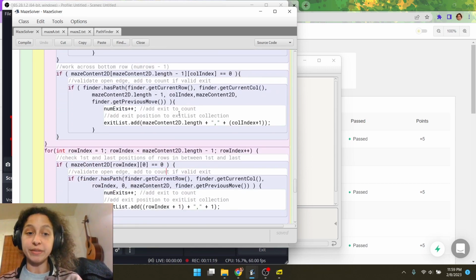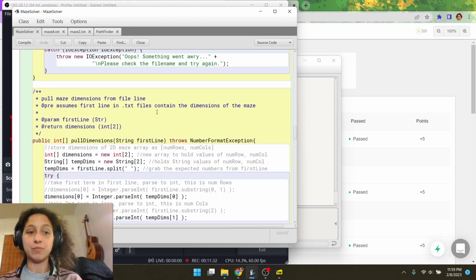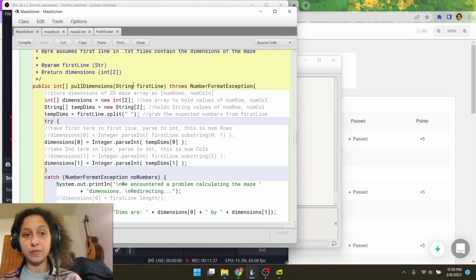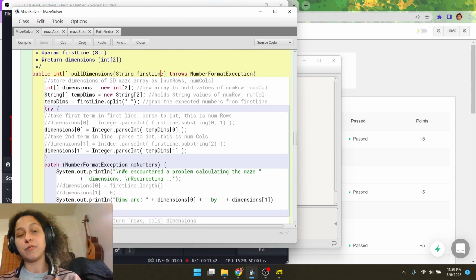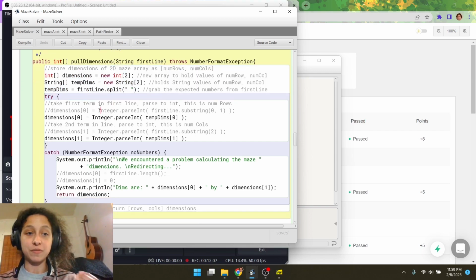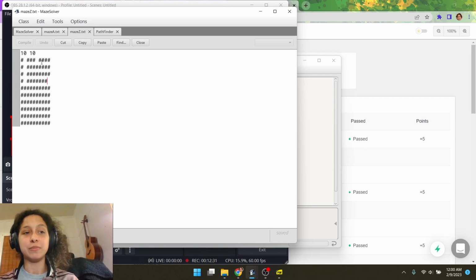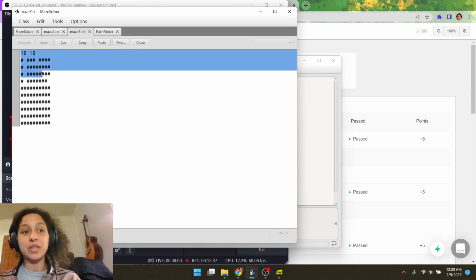Some interesting bugs I ran into. Reading the file, I decided to make a pull dimensions function. This parameter, first line, it is literally the first line of the file it was given, because the first line contains the dimensions of the maze. Initially, I tried to take the first character in the line, and then I took the second integer in that line, and that worked fine for maze A, B, C, K if it goes down that far. But suddenly for mazes like this one, Z that I made, there was an issue.